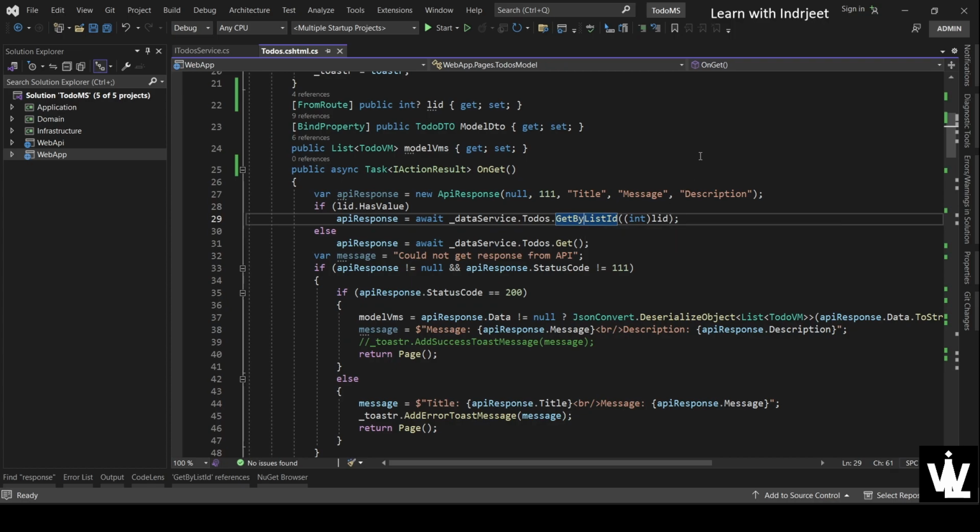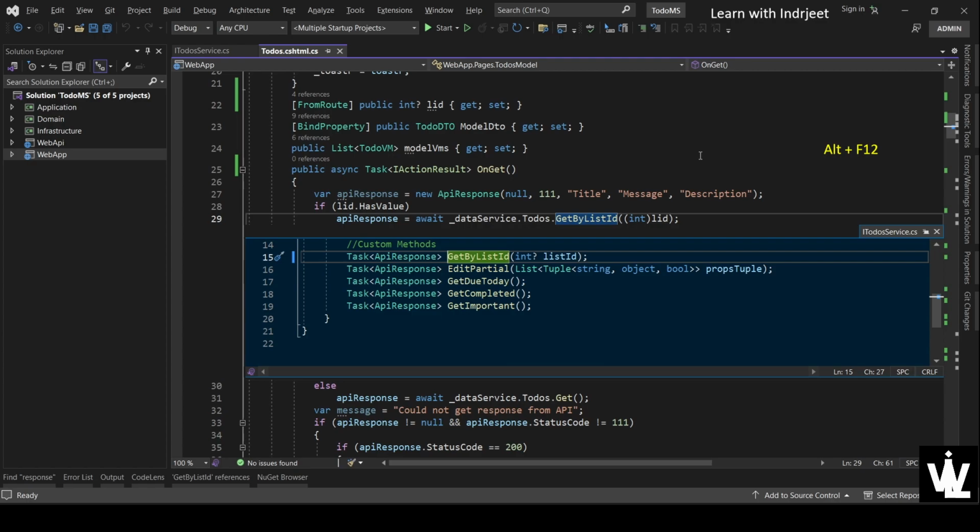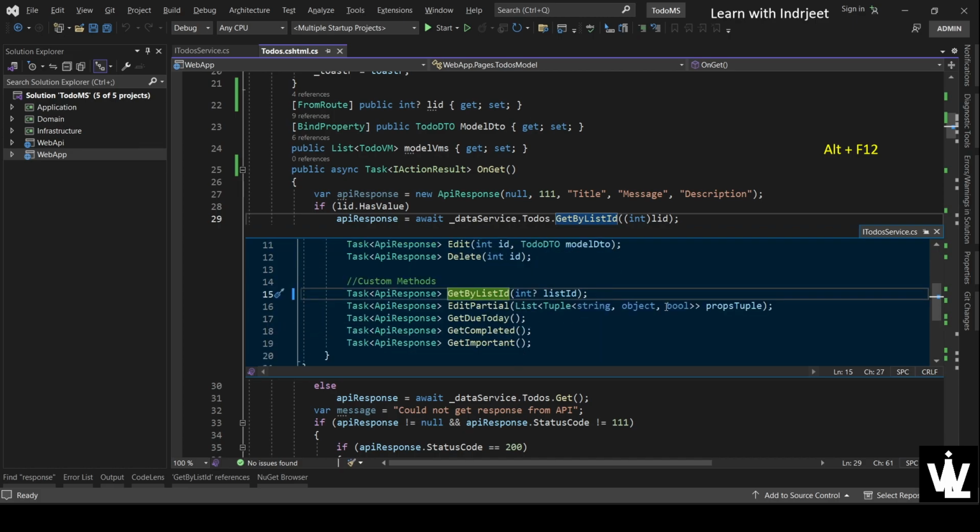If we want to see the definition of this function in a preview window, the shortcut is Alt F12, right? Pressing Alt F12 will show the definition of this function in a preview window, and the file name is over here.